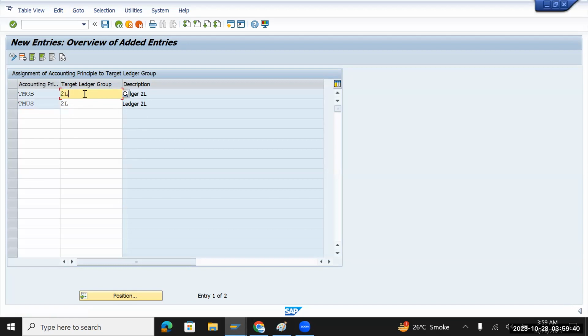So from leading ledger, you will get all the values to these transactions. Means whatever is there, it will also float from non-leading ledger. So it's totally based upon the company's requirement. We have to give this ledger entries.